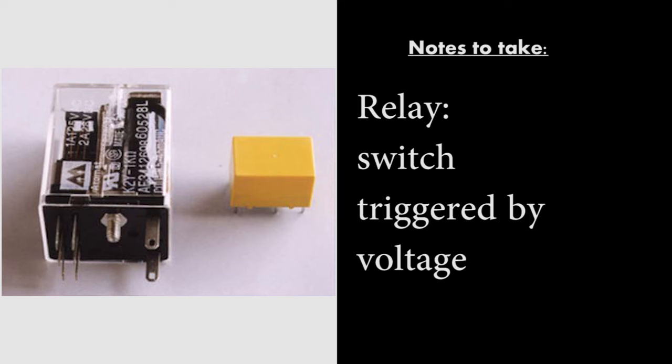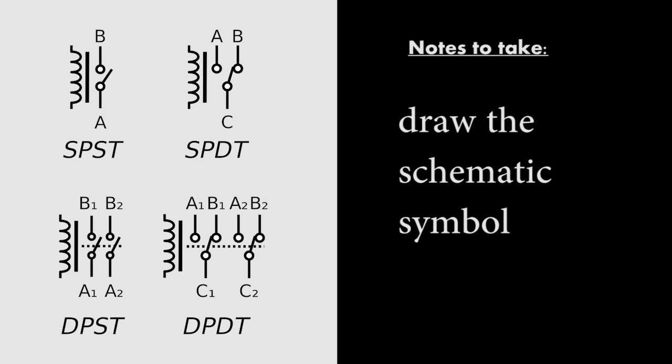Now, you've all played with relays before, believe it or not. Whenever you turn on your home theater system, or I'm sure there's some kind of amp at home, you hit the switch, and it kind of hums for a second, and then you hear a click. And then the thing works. But it doesn't work before that switch activates. You'll find this relay is attached to power supplies a lot. It kind of waits for the power capacitors to charge and the power system to be ready before sending that voltage onto the rest of the device. Now relays can contain more than one switch. So here's some examples of schematic symbols for different types of relays.